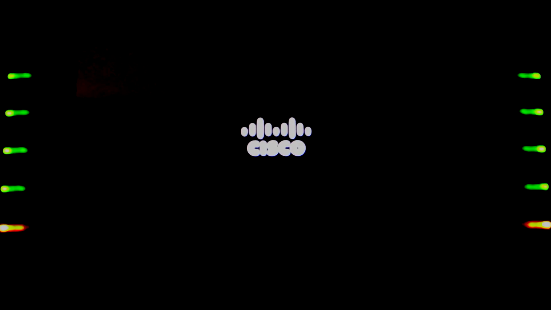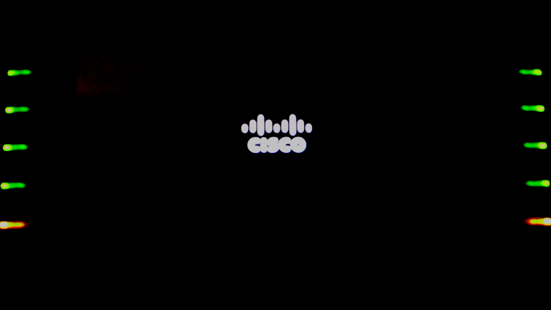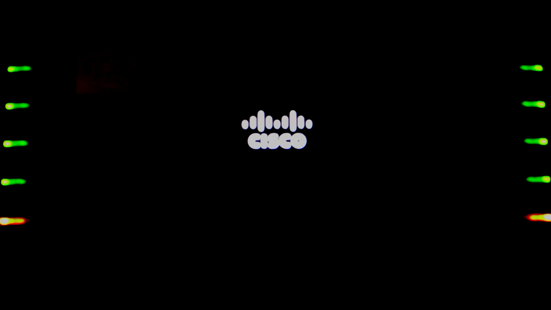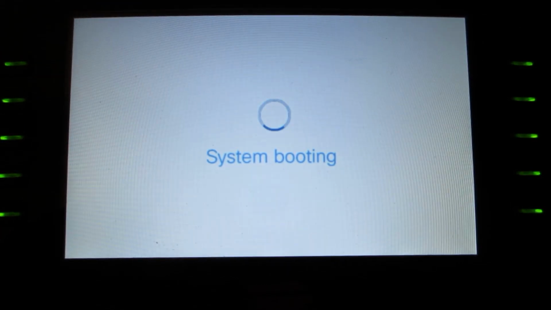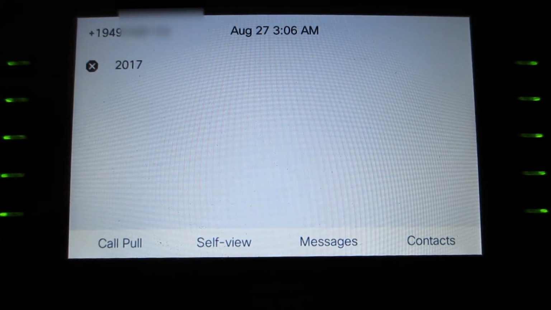I was doing some testing with this phone before I actually recorded the video. So what you're seeing right now, it is pulling the newer MPP firmware 12.0.3 from the backup flash. But normally there would be about a 3, 4, 5 minute delay, assuming there's no bandwidth limitations from the phone to the internet, before you see activity, because it needs to go and download the firmware. But in any case, other than a few minute delay of the phone ingesting the firmware from the WebEx Calling cloud server, the pattern would be the same.